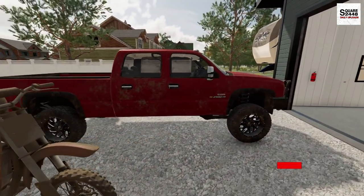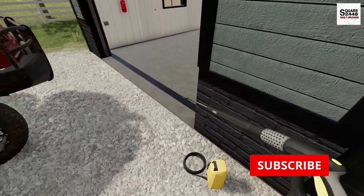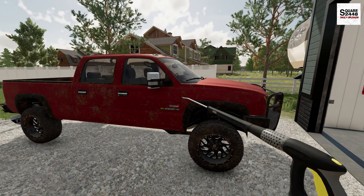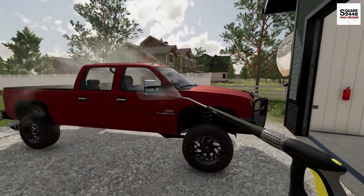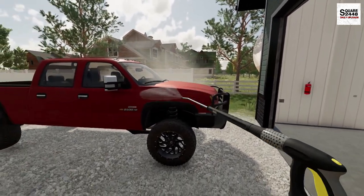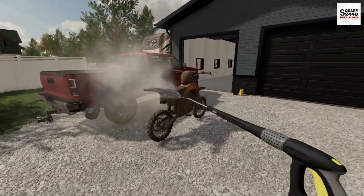But before we put the truck in the garage, I really want to get the truck cleaned off here. I definitely don't want that mud and dirt all over the nice clean garage floor. The Duramax, guys, is a pretty fun truck to hop in with a few buddies, with a few dirt bikes in the back. Now, I want to get some window tint, and definitely a 2 or 3 inch lift kit is the other thing I would like to do.